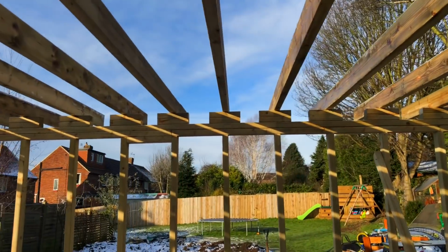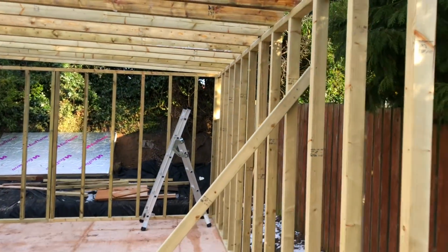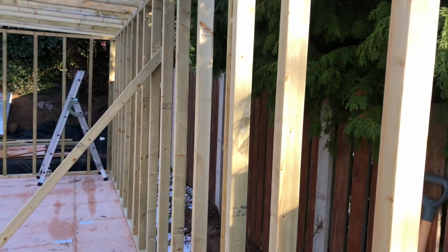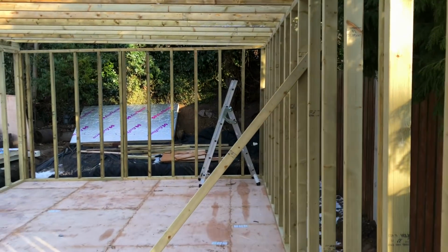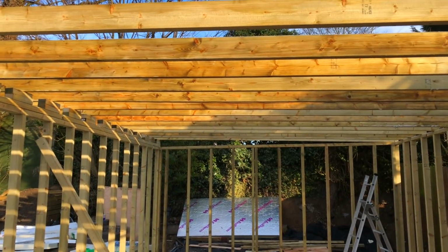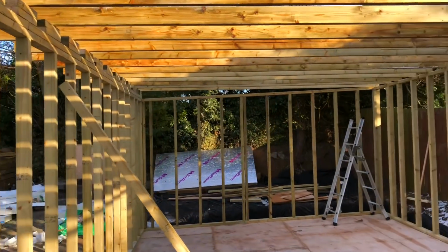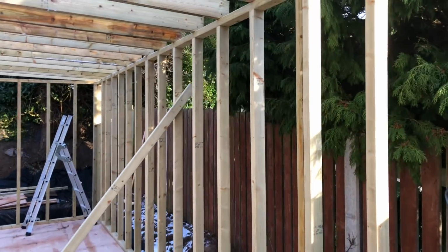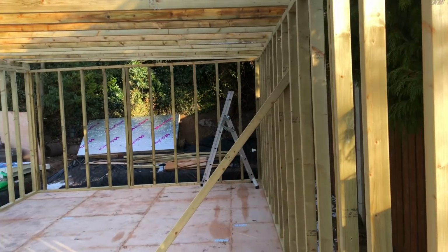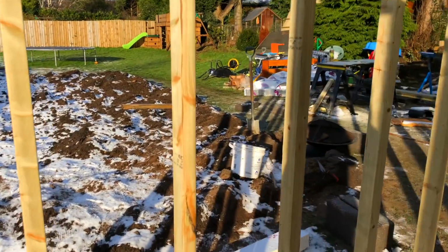So we've just got to fix this side in. This side's all nailed up and done. Now before, if you're ever building anything like this, before you just go ahead and fix them in, you need to plumb it all up, which means you need to put a level from top to bottom and make sure it's plumb. Pushing these beams back and forward will push the building outwards and inwards. So if you just guess it and nail them all in, you're gonna run into difficulty with plumb lines. You push your rack up to the back wall and it's touching at top and not at bottom, or touching at bottom and not on top. So that's providing your rack's obviously plumb. So we'll get this all measured up, get this all plumbed up, and then we can go ahead and nail them.